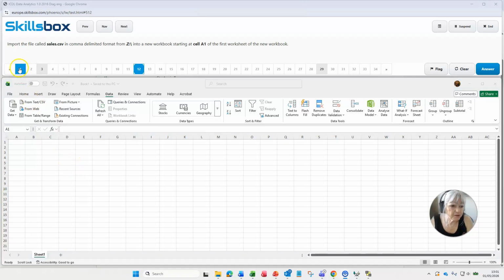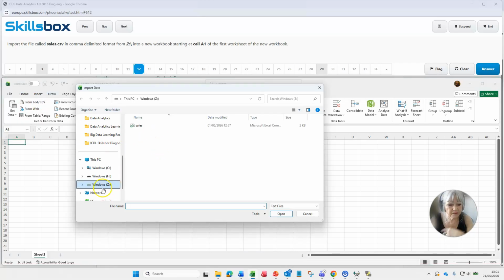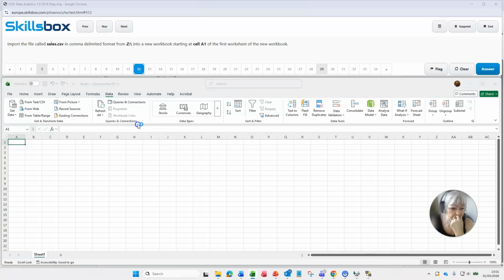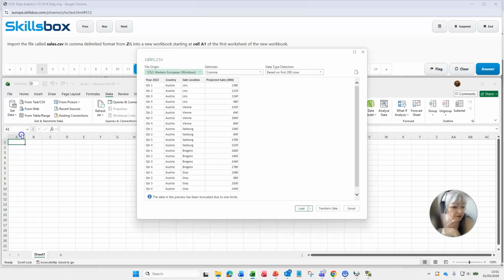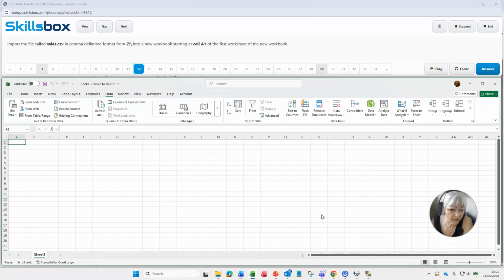So we're going to get that sales CSV. Here's one that's got CSVs. Click on there. It's kindly brought us straight into the Z drive. We haven't got to look for it, but remember, if you can't see it, drop that down, This PC, and you will see it there. So I'm going to double click on that, bring it in into the wizard, and we're going to start at A1. Luckily, I've put my cursor there and activated that cell, but you can still do that. So I'm going to drop this down. You can load to, or you can load. So let's click on the load.